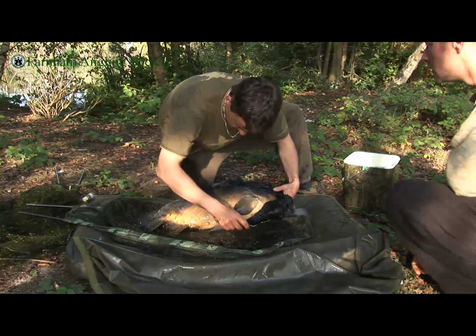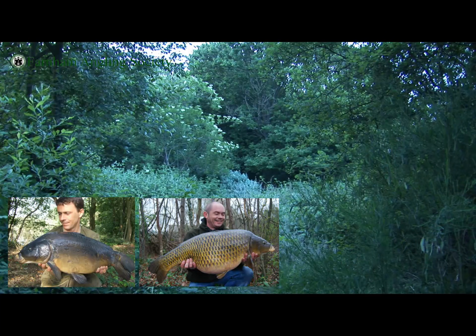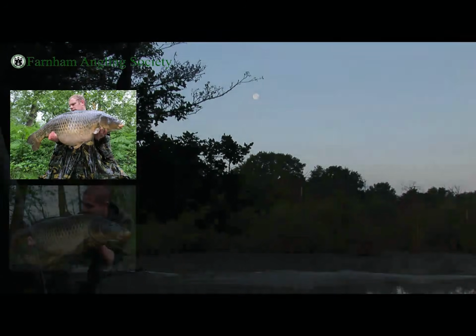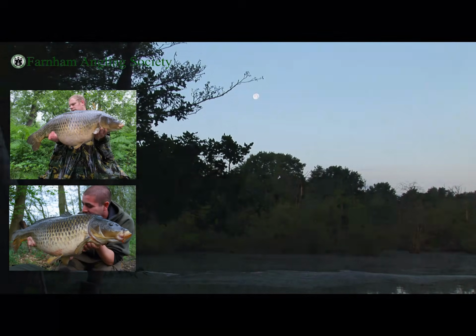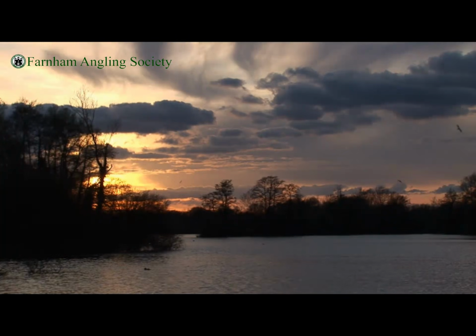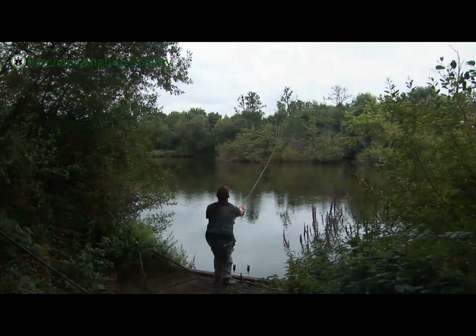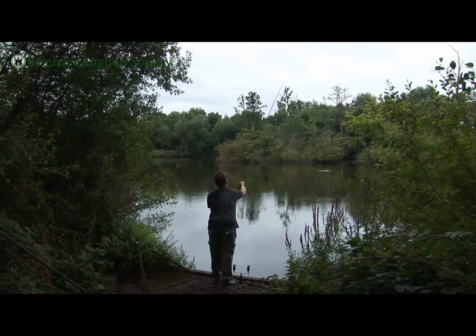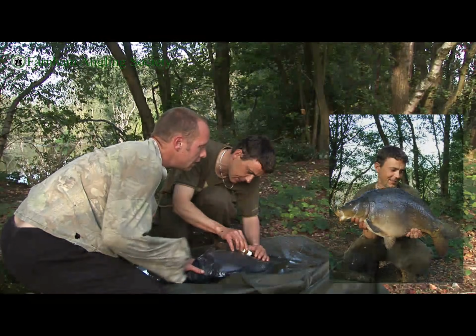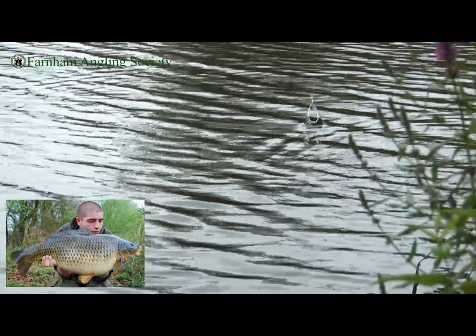You've got about 100 carp present in the nursery. The stock is roughly split 2/3 commons and the rest mirrors of various strains, up to a top weight of 36 plus for both commons and mirrors, with a good amount of 20 pound and 30 pound fish present too, alongside specimen bream and tench and good numbers of perch and roach too. The lake remains somewhat of an unknown quantity, but still holds a few surprises for those wishing to put in the effort.